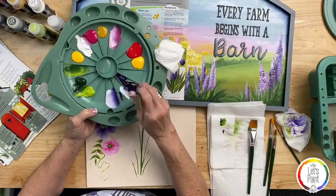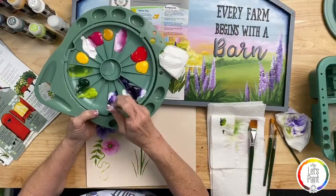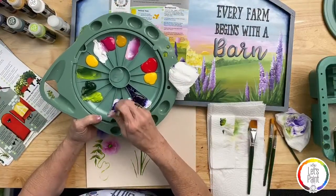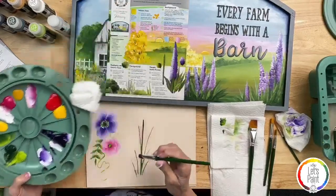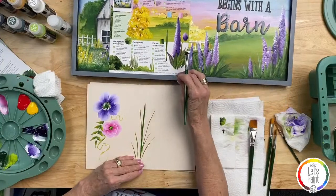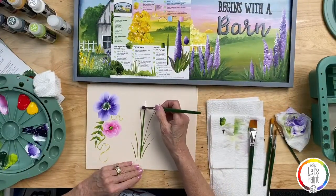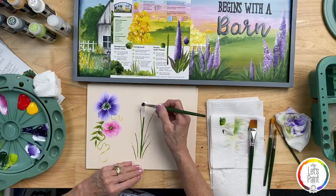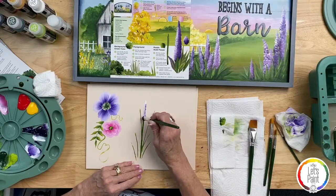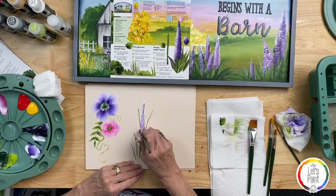I picked up dry brush, pounce it in here, okay, and a little bit more white. Okay, so look what happens. Now, when I'm at the top here, am I high enough that y'all can see? There we go. At the top, I'm doing just up on the chisel. Okay, then I start putting a little bit of the side of the brush. And then as I'm coming down, I get bigger and bigger.